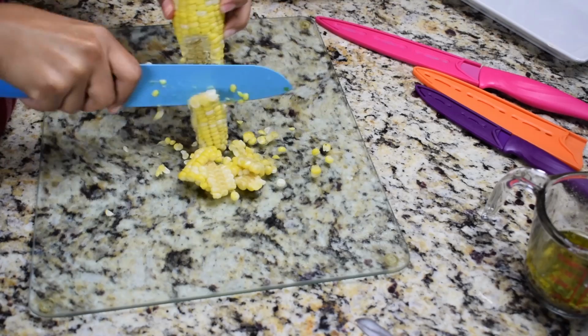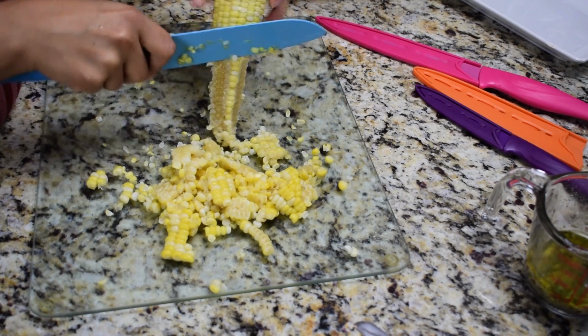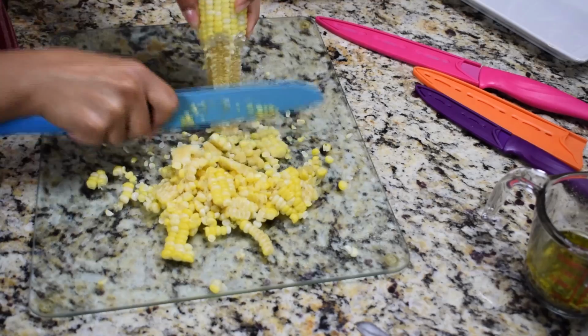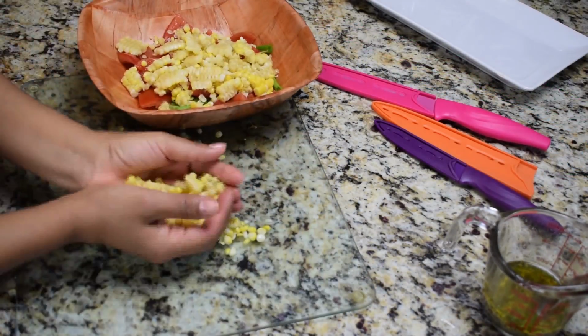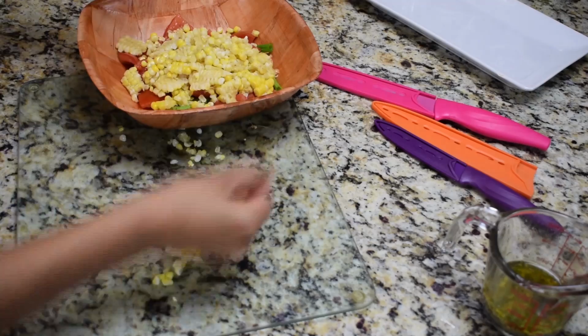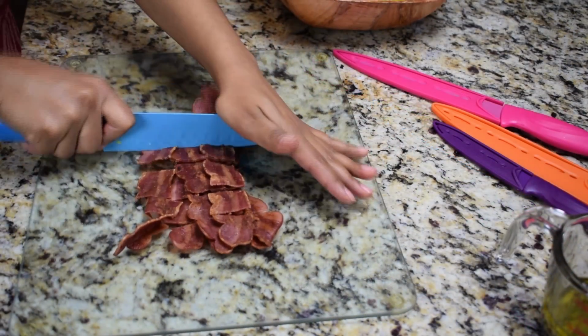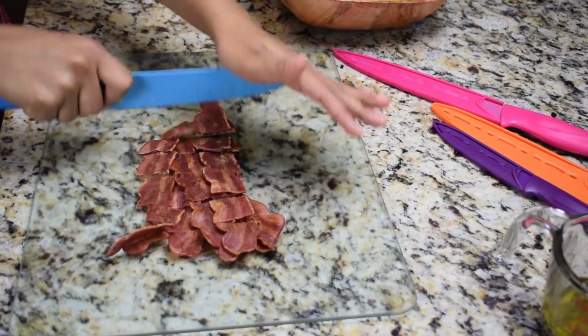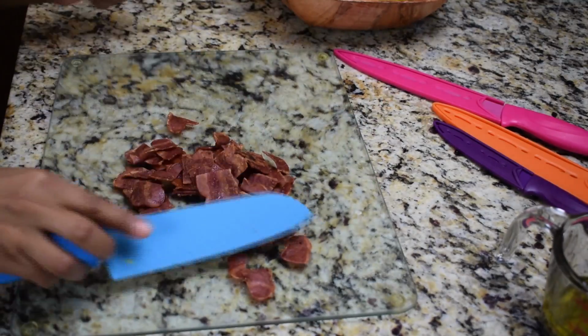And then after that, we're going to remove the kernels from the corn. And remember, the corn is already cooked, and I just cooked it in boiling water until they were tender. And then after that, we're going to place the corn kernels in the same bowl with the rest of the ingredients. And now we're going to cut the bacon into bite-sized pieces about the same size as the tomatoes, and just set them aside for a minute.